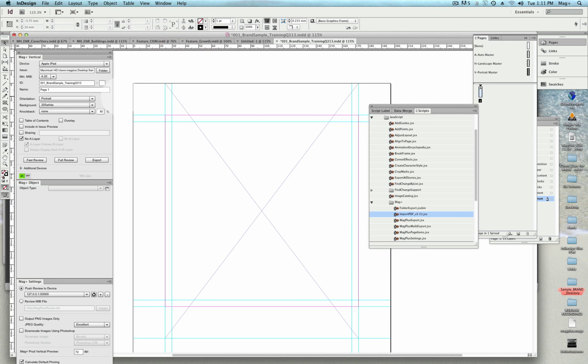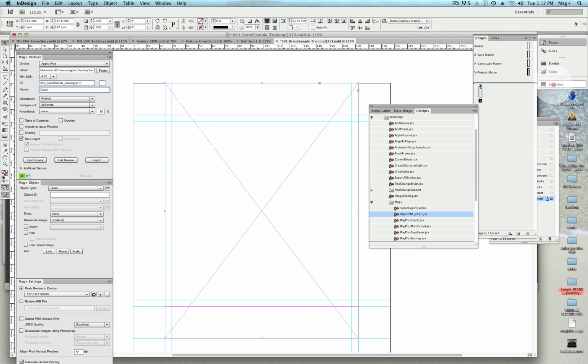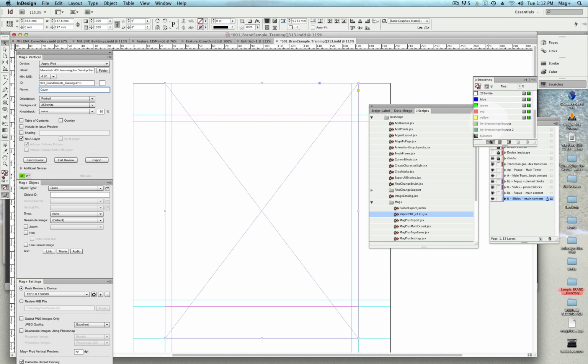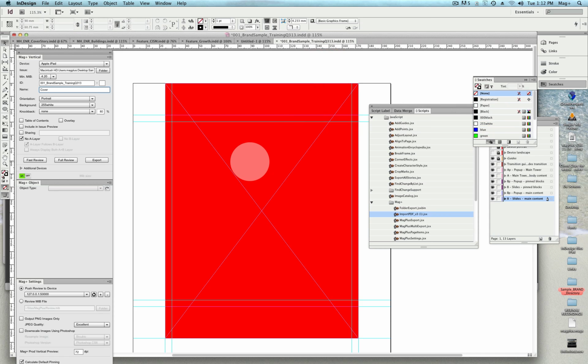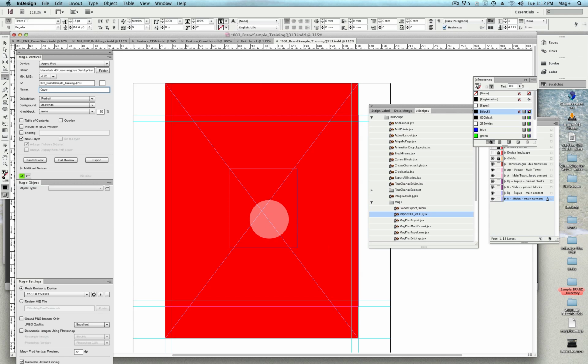So the very first thing you want to do is pay attention to your ID. Obviously this is the very first page. The ID matches the naming convention of the InDesign document. I'm going to come in here and call this cover. That's the very first change I want to make. And we're going to keep this as a single-layer design. We're going to come over to our swatches palette and give our cover a color. And we'll just give it a little text, as most covers do. Need text to help sell them.